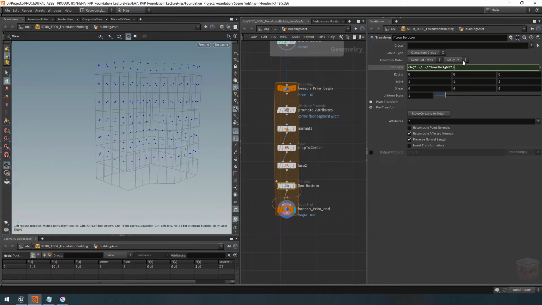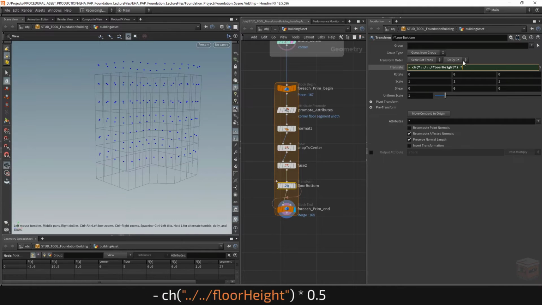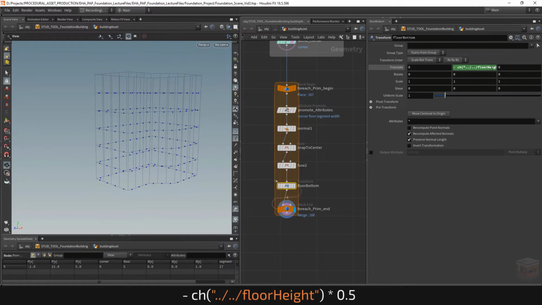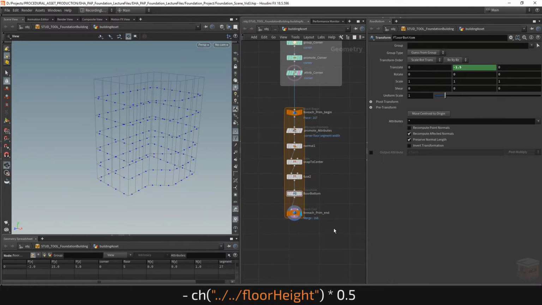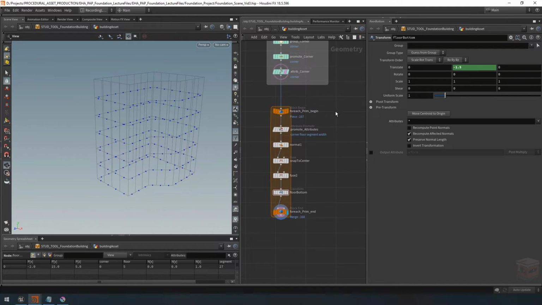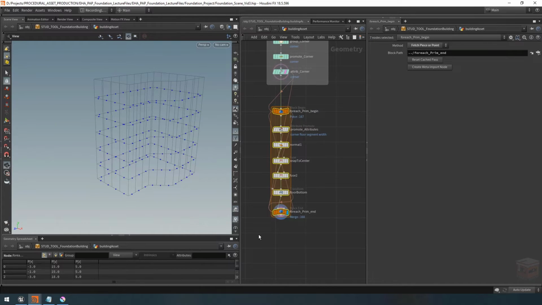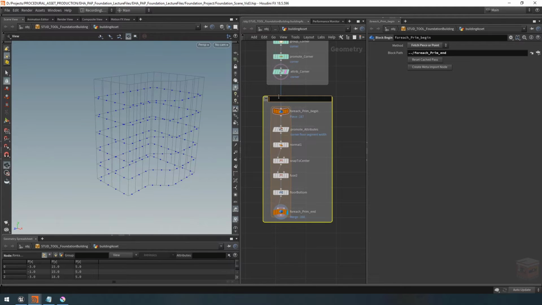So let's change this equation. Let's say negative the floor height times 0.5. And this will of course lower all my points by half the floor height. So now my points are at the bottom of their tiles, and with that we have this ready. So let's go ahead and wrap this inside of a new netbox. And let's call this the spawn points.